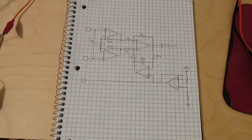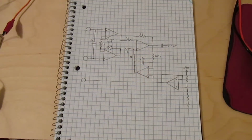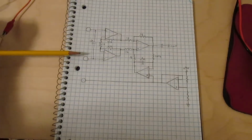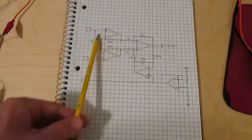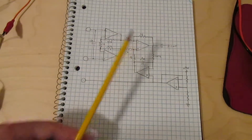So the DC offset at the input, just from the offset voltage of the op amps, could be within a 40 millivolt range. Now the output of the LM324 that I'm using for the back end can't even swing all the way up to the positive supply rail, and the battery's getting kind of low, so let's say the output range is about 6 volts. So in order to keep the 40 millivolt range at the input within the 6 volt range at the output, I have to keep the gain at or below 150. So I knocked that down to 100 just to give it a little bit more wiggle room. And that's where I came up with these resistor values that just give the front end a gain of 100, and the back end has a gain of 1.